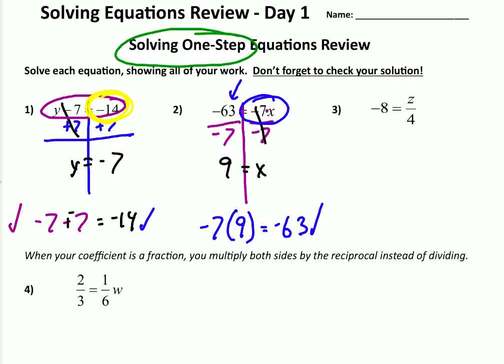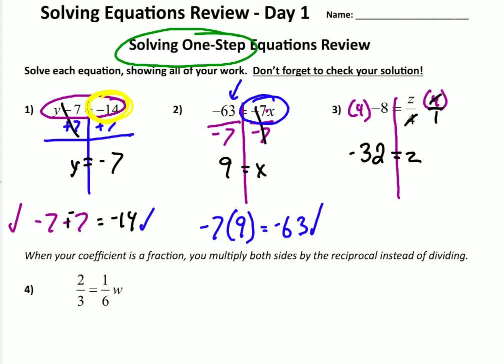Sometimes people see this one and think, oh, this is one of those fraction ones. Well, it looks like a fraction, but remember, when the variable's in the numerator and it's over another number, that really just code for divide, okay? So this is really just z divided by 4. Well, the opposite of dividing is going to be to multiply. So I'm going to multiply by 4, but remember to always show it on both sides of your equation, okay? You've got to keep things balanced. Multiplying by 4 and dividing by 4, think of them kind of like fractions. If I have a 4 in the numerator and denominator, they divide out and turn to 1s. So I'm just left with z. 4 times negative 8 is negative 32.